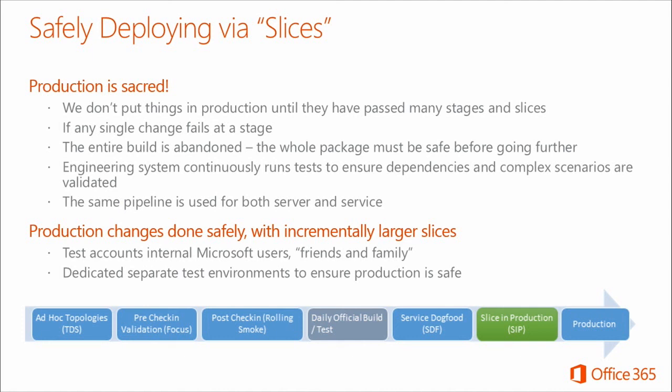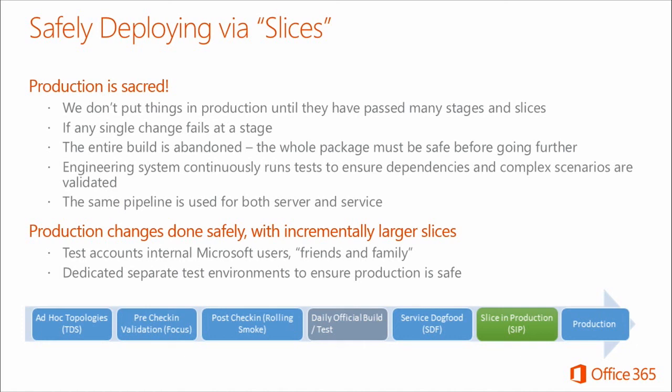This notion of slice in production essentially means we roll it out to a few parts of the environment, and we see if it changes. We monitor the health, we monitor the server capacity, we make sure it doesn't affect uptime, make sure it's not consuming more resources than we expected it to do. And once we see that being safe, we start to roll it out to the next slice, the next slice, the next slice, until it's throughout the production environment.